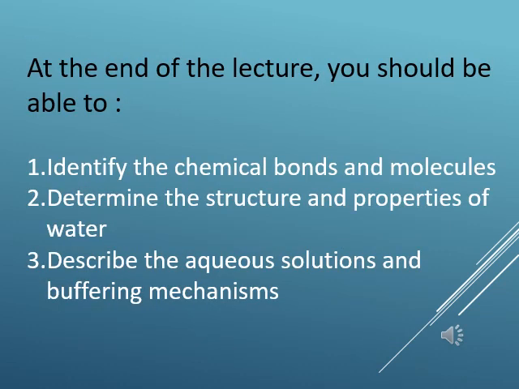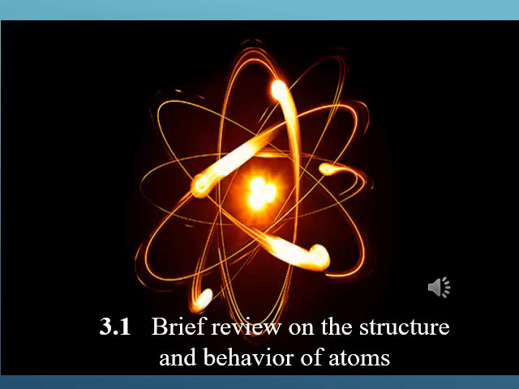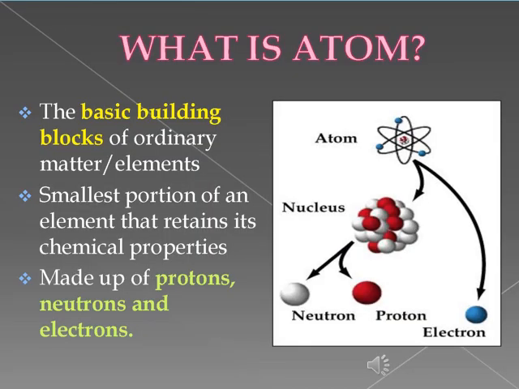At the end of this chapter, make sure each of you is able to identify the chemical bonds and molecules. Then you should be able to determine the structure and properties of water and describe the aqueous solutions and buffering mechanisms. So now we move to the first topic, a review on the structure and behavior of atoms. First one, what is an atom?